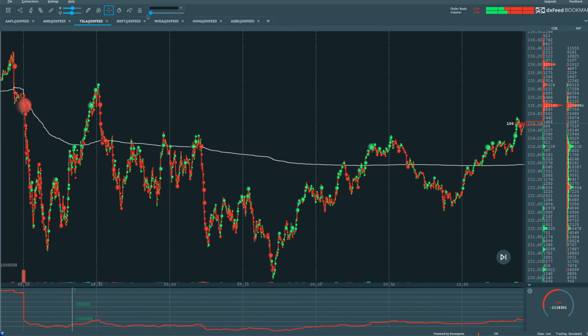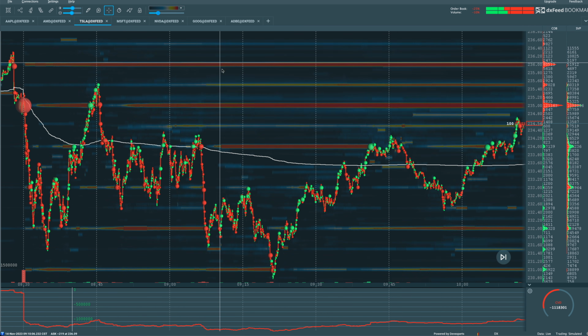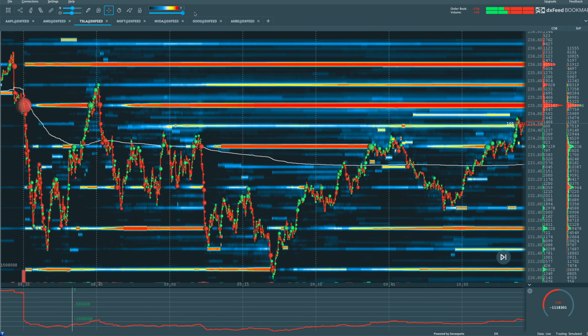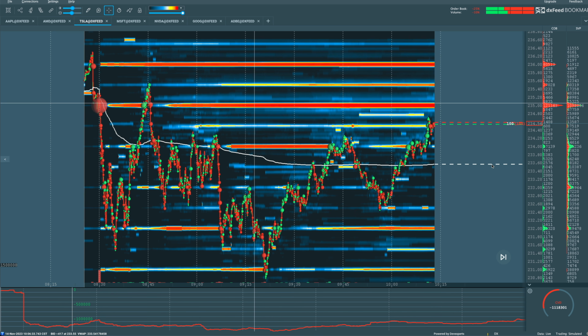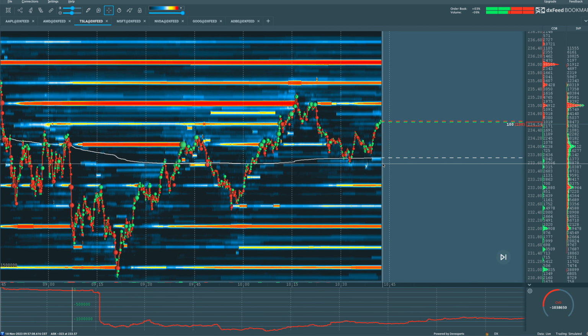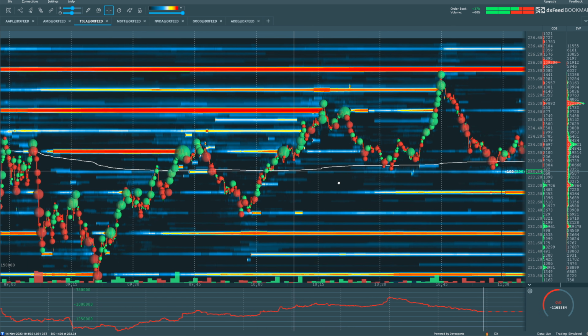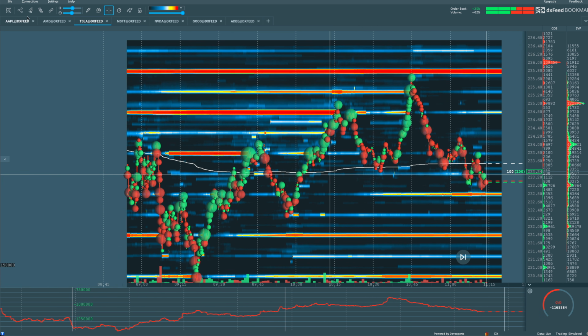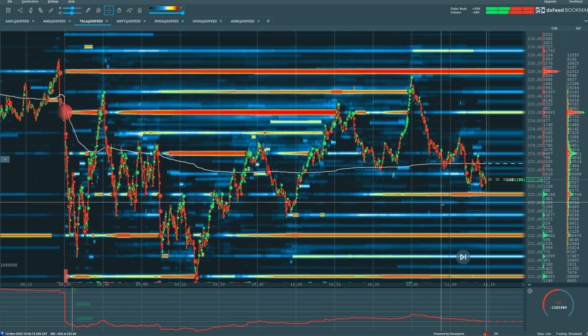Okay, so it dims the heat map, which is the colors behind our volume dots. It's going to dim that or make it very bright. For me, that's fine. I like to keep it bright and look at some nice cool colors. So that is basically the top bar of the Bookmap page.